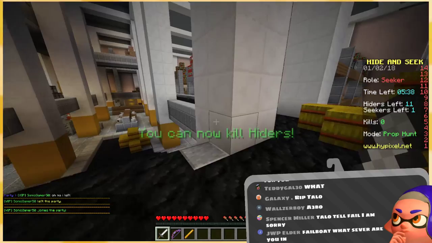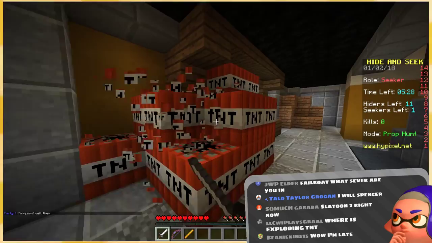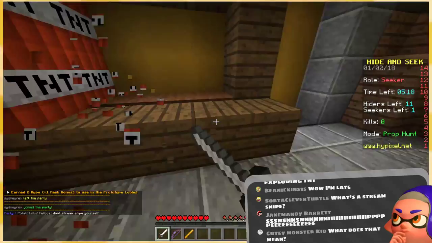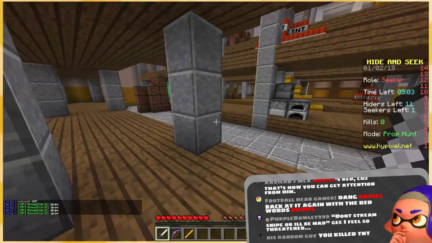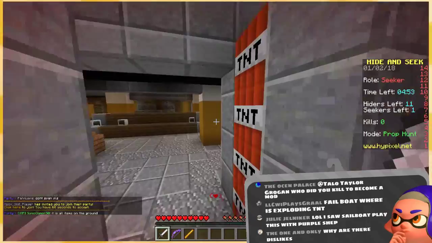You can now kill hiders. Oh, I see someone moving. I saw someone moving. I don't know the maps is the issue. I don't know the maps. I don't know what's bad. At least I don't get penalized, apparently. This is gonna be tough. I know it now. What is that? What was that heart thing? Alright. What is that heart? What is that? Hold on. Are they above me? What is that?